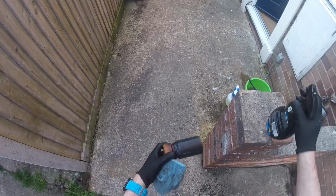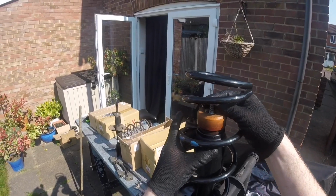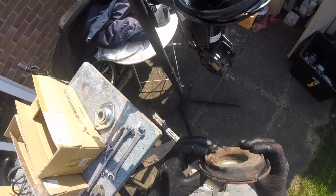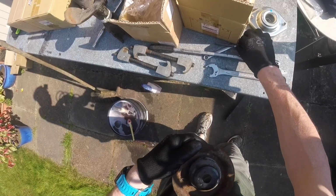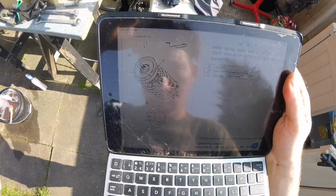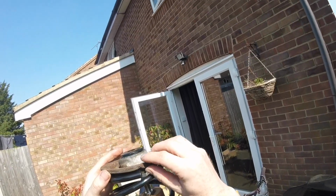Here, the old bump stops still seem to be okay. Aye. Wasn't perished. As I mentioned, this spring seat rubber here should have been replaced, but they have none, and I would have painted the cup as well. The bearing is new. Do refer to the manual because this has a correct orientation.